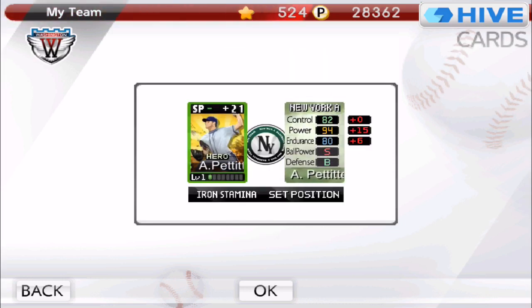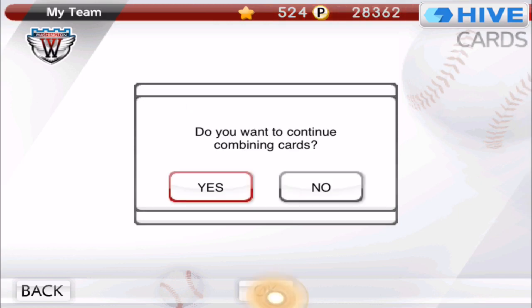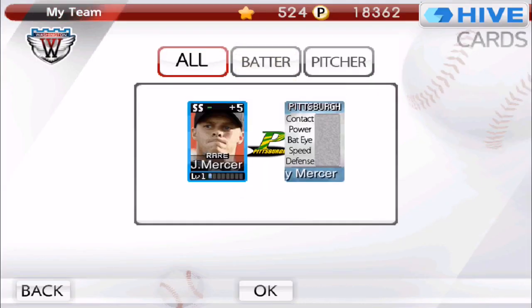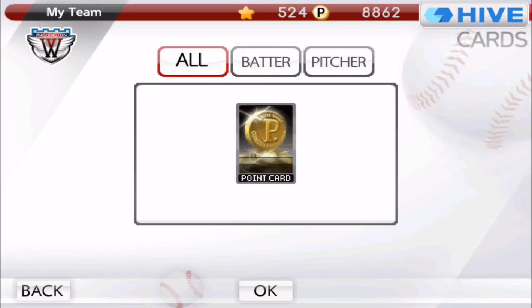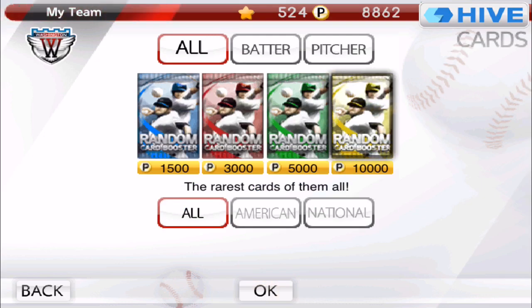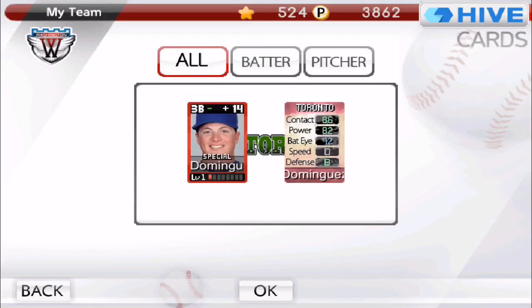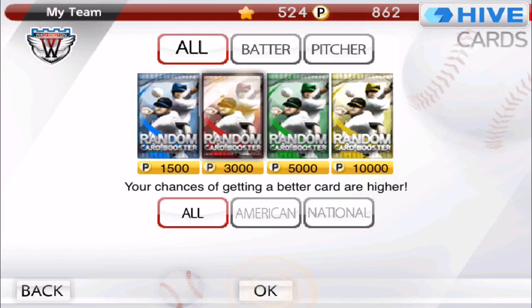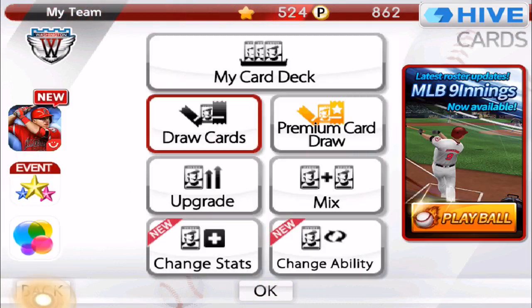Yo, Andy Pettitte hero card. That's pretty cool. This game had all the fire legends. Now we're down to our last 2 or 3 packs. A couple of them I just got coins from, so maybe I opened a little bit more than a million. You know what? We'll open a couple of crappy ones to end it off. Matt Dominguez and Jair Jurrjens. Not bad for 3,000 points.